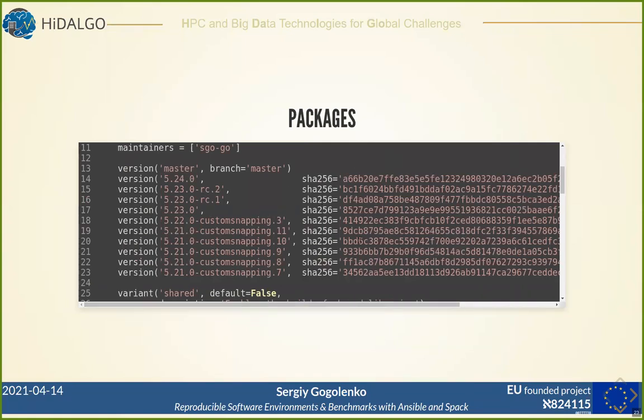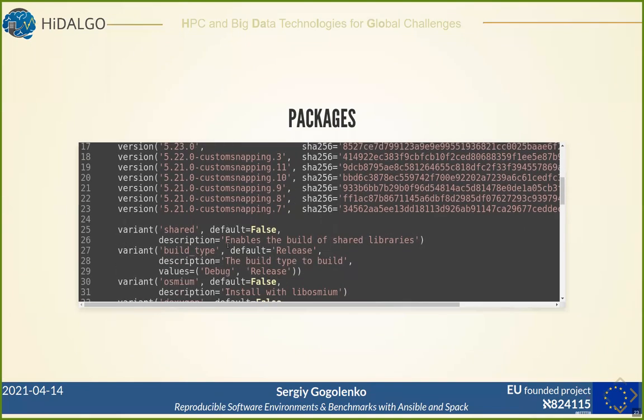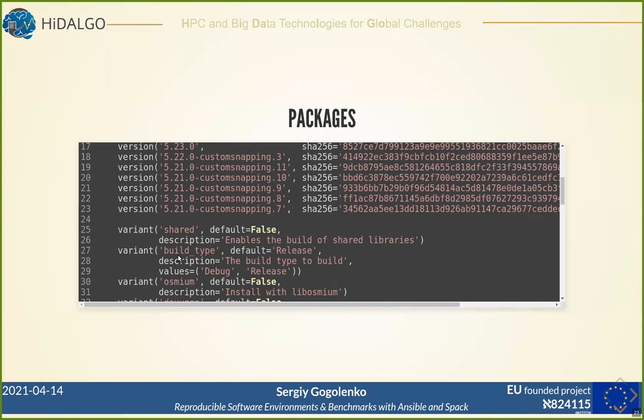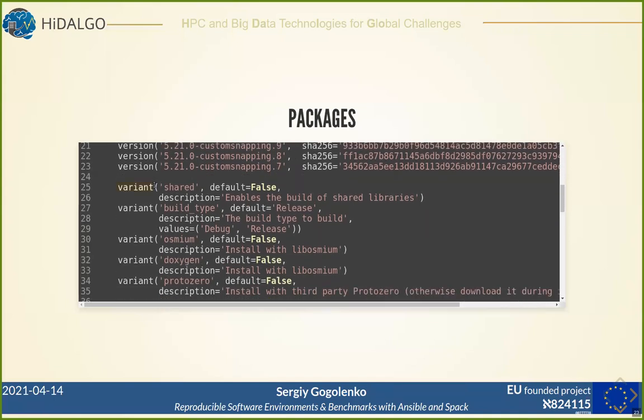Usually this list of versions is filled in by Spack itself with one of the supported commands, so you don't have to take care of preparing the versions list; Spack will do it instead of you. Then you have to define variants.